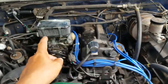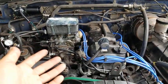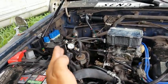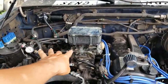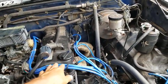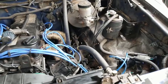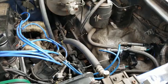So it was giving the illusion that the carb was shooting out too much gas, and that would have meant that the fuel pressure regulator was too high, or it probably would have meant that it was too high. But that wasn't. These weren't actually really the problem, but I did have to adjust them because of the no spark situation, and everything is running the way it should. So yeah, hopefully that makes sense.